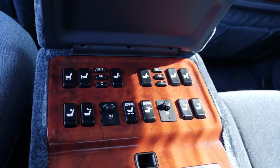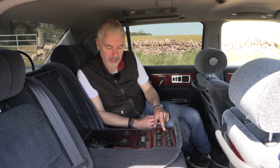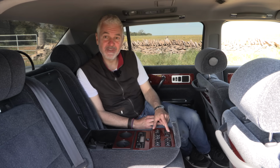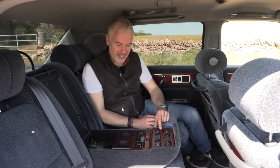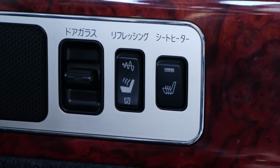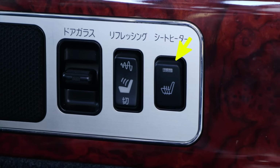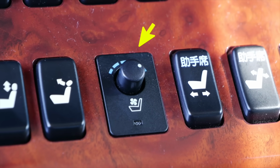A series of controls which you would maybe expect. Now, this is for the seat, so you can move the seat forward, move it back, can move it up or down. But then, incredibly, your little headrest goes up or down, but also it swivels as well. Then you have controls for the rest of the seat. So you have a massage function, a heated function, but also here, the button for cooling.